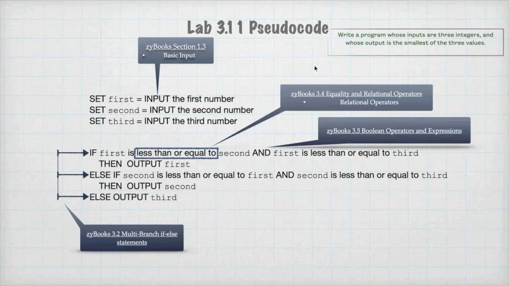So, the first thing I'm going to do on this program is it's going to take three inputs, first, second, and third. And then, I'm going to have an if, an elif, and an else statement. The if statement is going to say, is first less than or equal to second, and is first less than or equal to third.